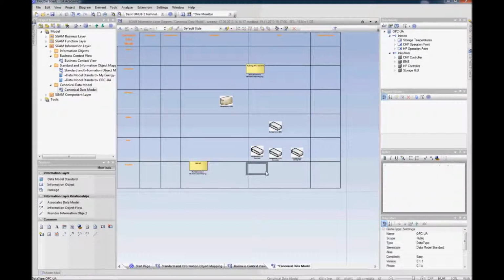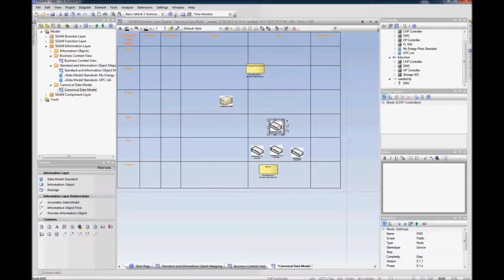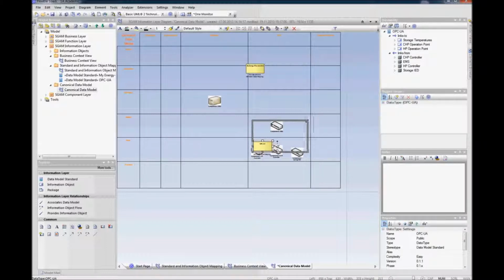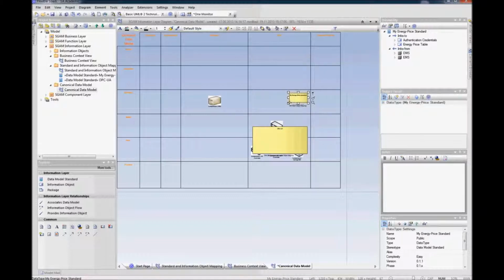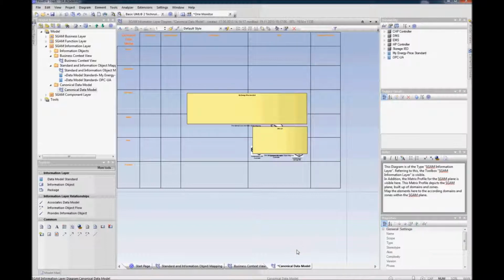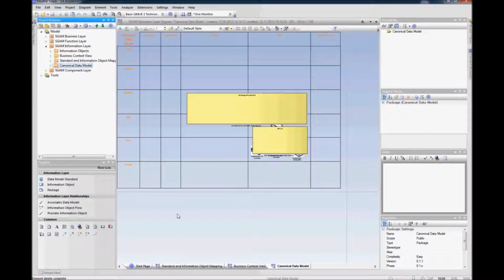Okay, and now I know in this area we are communicating using OPC UA, we said, even if this is not completely correct here, no matter. And in this area we are using our, I don't know, our proprietary standard. So, okay, and that's it. Okay, that's the information layer.